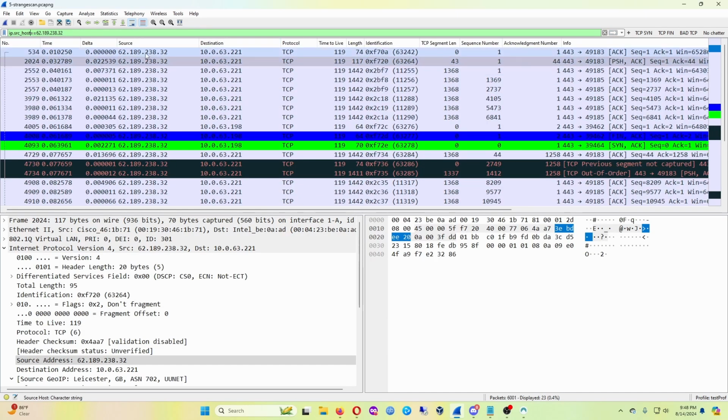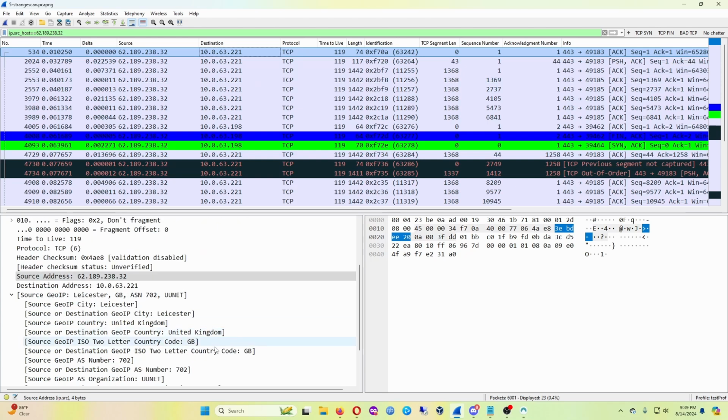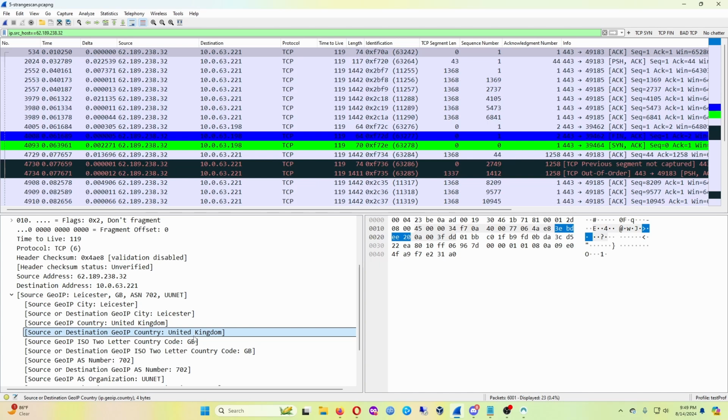Okay, so now we have filtered all this just by this IP address, external IP address coming in here. And let's see, you can also see, based off of the identification numbers of some of these that just so happen to be back to back, like these two, that this is just scanning coming in. They're going incrementally up, right? So 55, 56, 57. And so we could look up this IP address and we can see this is coming from the UK.